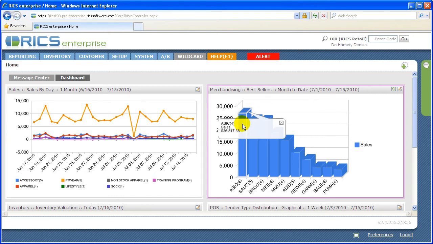So again, you can click on the bar. It's going to show you exactly what those sales are for that supplier that you're looking at. You can click on the X to get out of that. When you're done with the peek, we can simply select the Undo button. It's in the top right hand corner, and the pod reverts back to store sales.